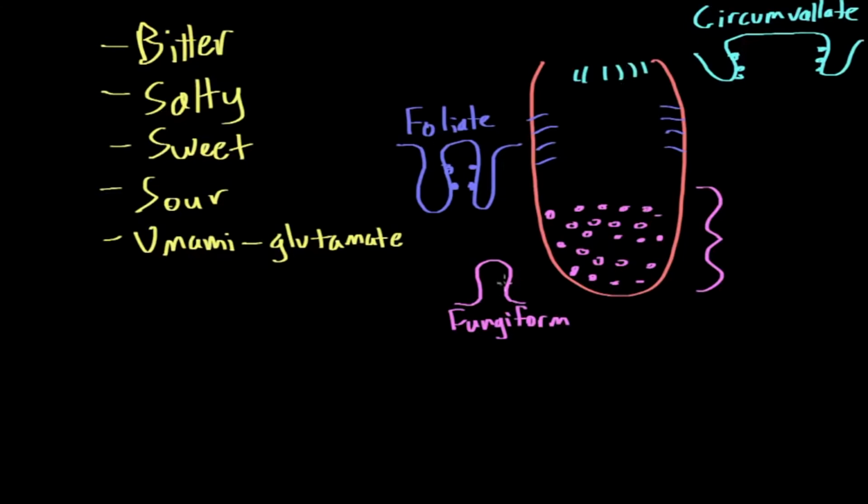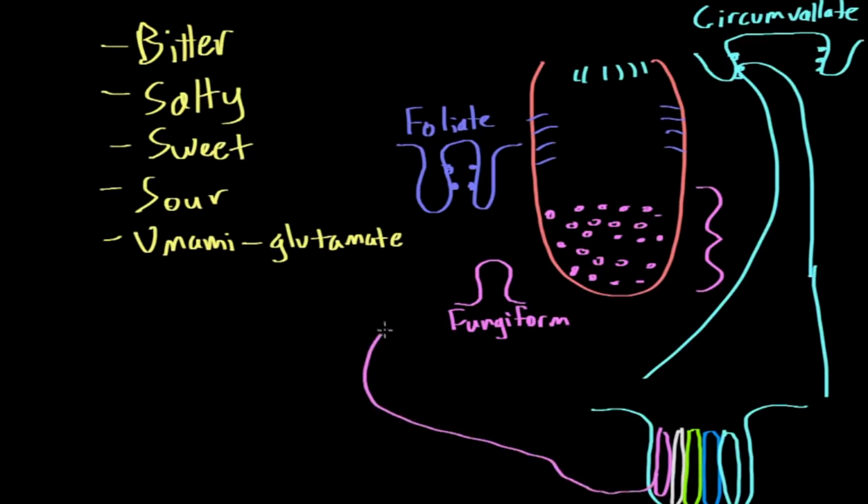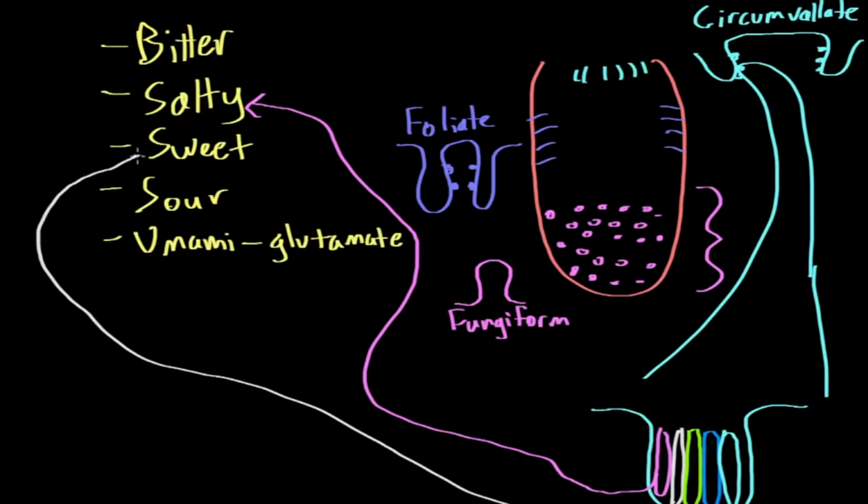Now, each one of these taste buds, if we actually zoom in to an individual taste bud, what we would find is a little pore. And this pore would have a bunch of different types of cells. It would have one cell over here, another cell right next to it, a third cell over here, and so on. And basically each one of these cells is responsible for one of these 5 tastes. So for example, we can take this pink cell over here to be able to detect salty things. And for example, we could imagine that this whitish cell would be able to detect sweet things, and so on and so forth.